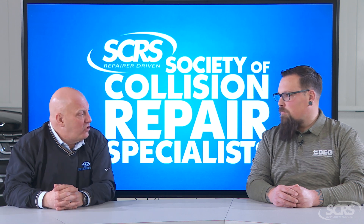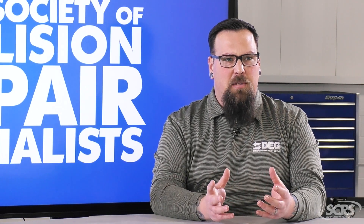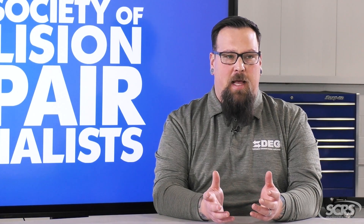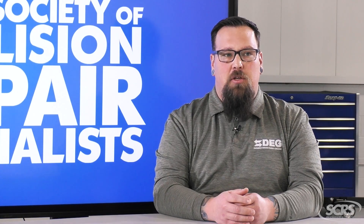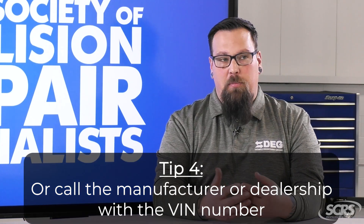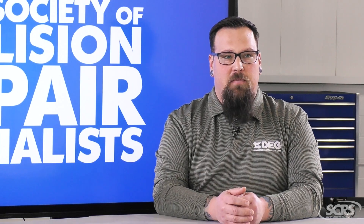How can we determine what that vehicle's worth? When your vehicle's declared a total loss, you may have the window sticker from when you purchased the vehicle new, and that's going to identify all the build packages, the trim levels that the vehicle came standard with, or any additions that the dealership had added on afterwards. If you don't have that original sticker, you can call the manufacturer's dealership, give them the VIN number of the car, and they will print you a report of all the same information — the packages, the trim level, anything specific for that vehicle. That way, you can compare it to the comps that the insurance company has given you.